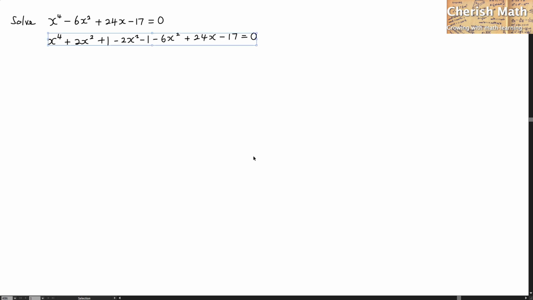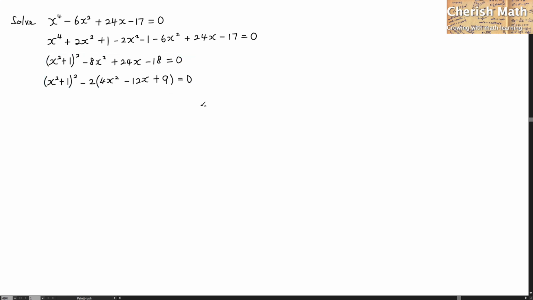In the next step, I'm going to add something to this part here, which can easily be offset. And why am I doing so? Because for this part, I can work out the factorization easily, while the rest here, I will just have to sum up and work out accordingly. So this is the part where I have factorized, and this part goes with this part, because I summed up something here.